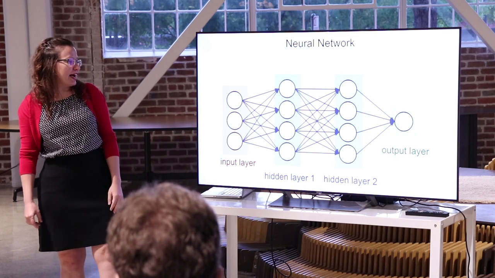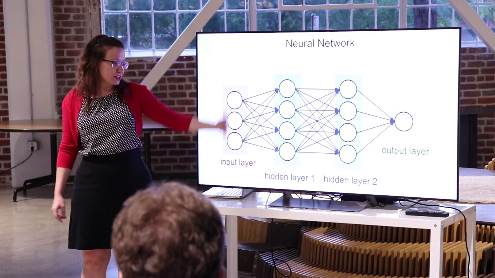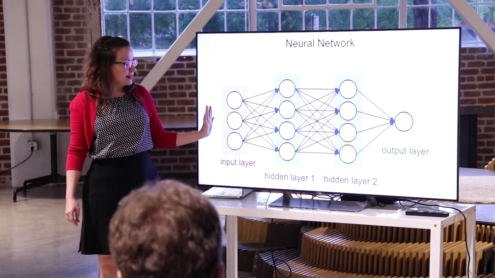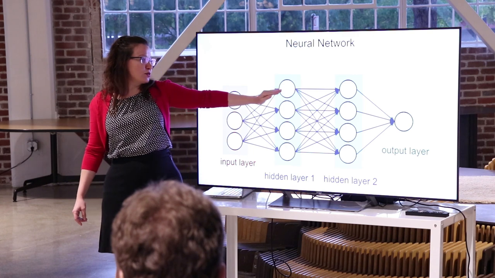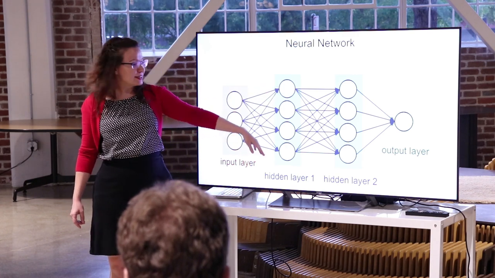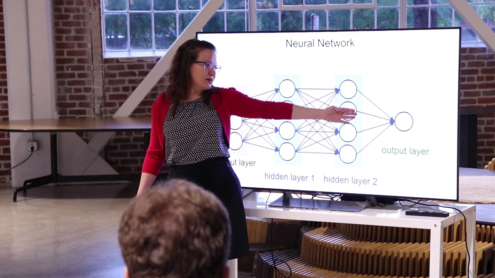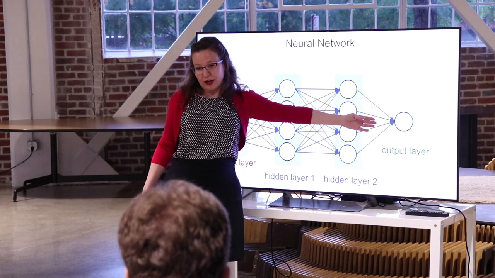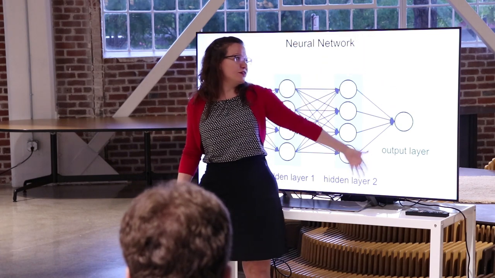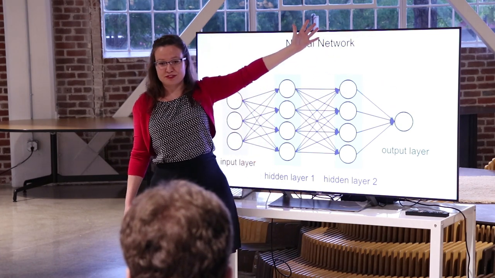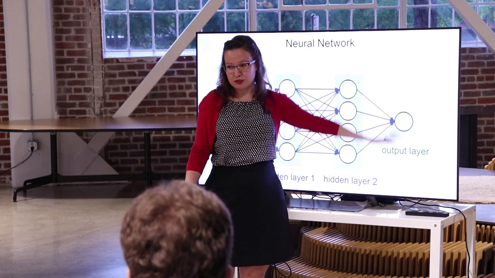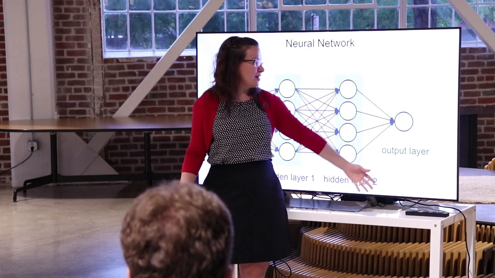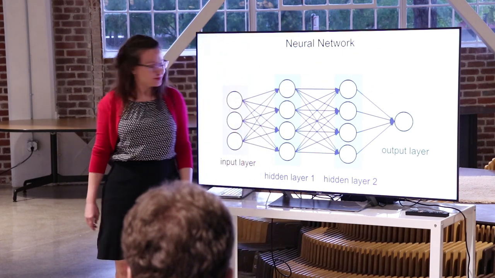So neural networks can have many layers. There's always an input layer of whatever pixels or whatever you're putting in, and any number of hidden layers, any number of nodes in those hidden layers, and then some output layer. If you're doing something where it's just binary, like is it a cat or not, or hot dog, not hot dog, right? You can have one, but if you're trying to guess, you know, you might have 1,000 classes of, you know, cats and dogs and toasters and toothbrushes and all kinds of things, right, that you want to know about. You'll have a whole line of things in the end.